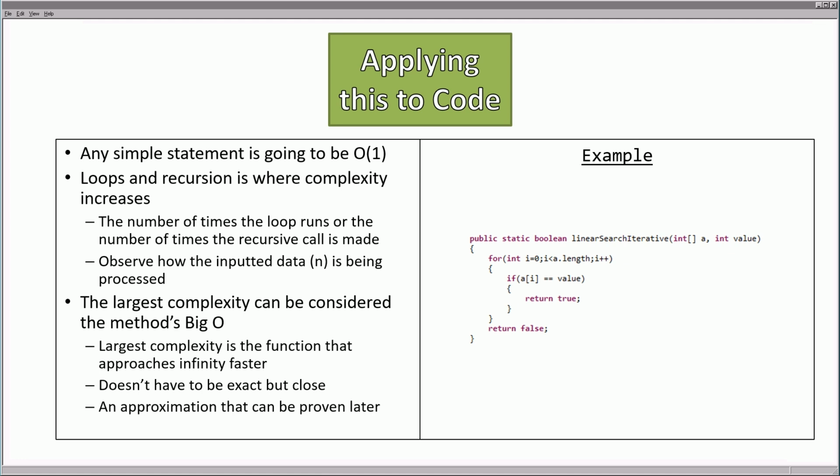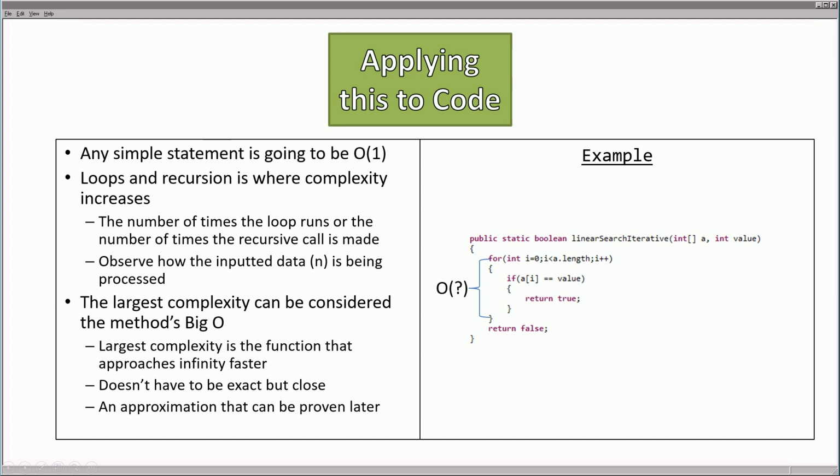So taking this example over here, what we have are a lot of constants. So the if statement and both of the returns are considered big O of 1. They happen instantaneously. But then we have this for loop. Now we have to start recognizing that this statement inside of here is run some number of times. And the easiest way to see this is it goes from 0 through the entire array.